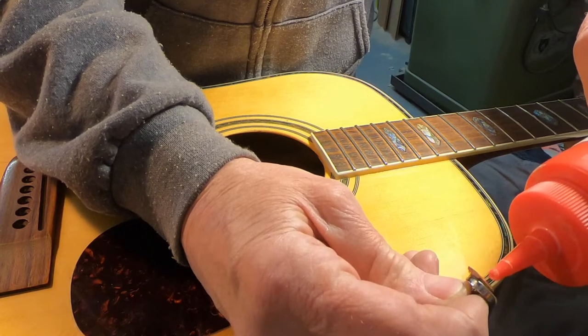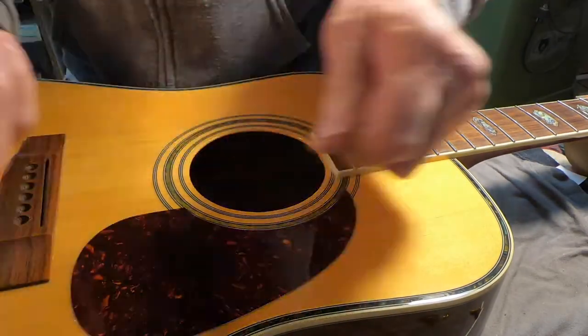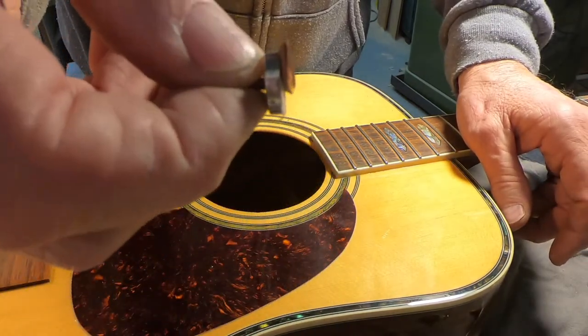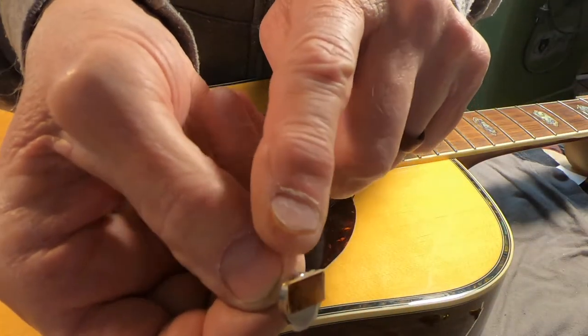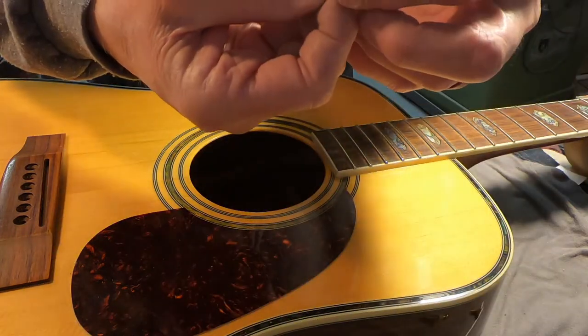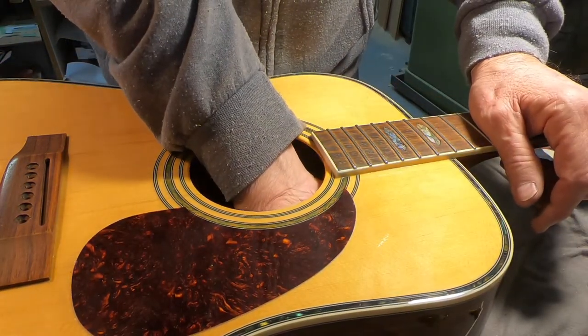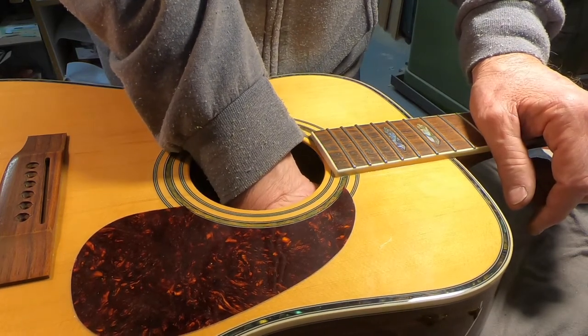And another part of it that doesn't help is that I've actually offset the cleat on the magnet, if you can maybe see from that direction, because it has to get all the way up underneath the brace, and if you have it centered, then the magnet is holding the cleat away from the brace, and we don't want that to happen. We want to get that right up in there. And we got to make sure it's flat.